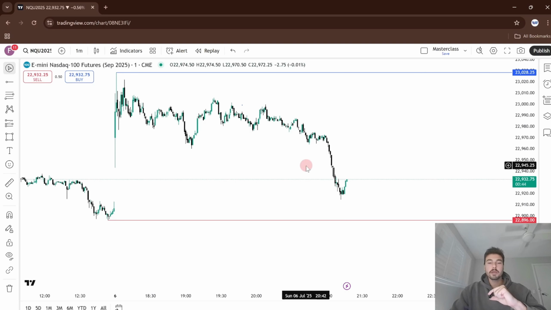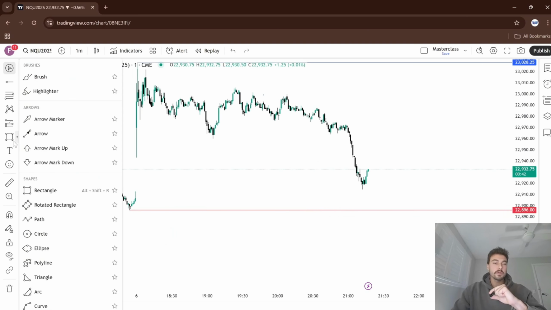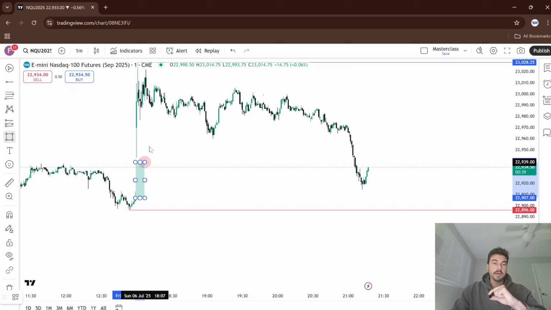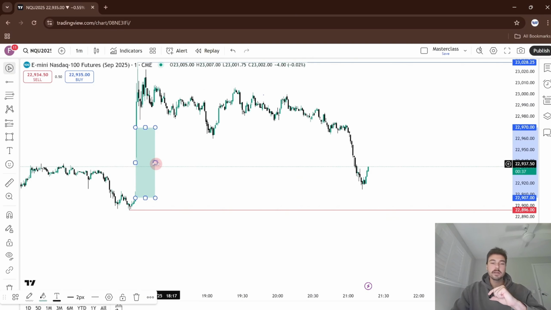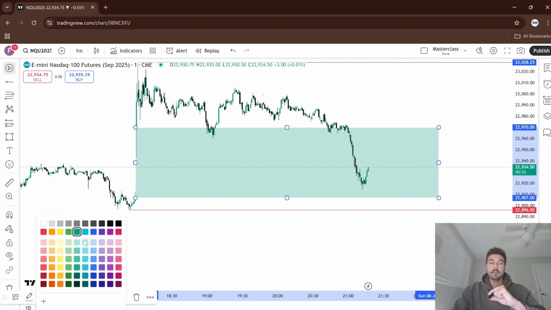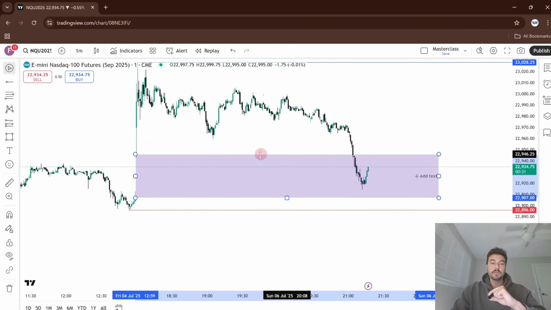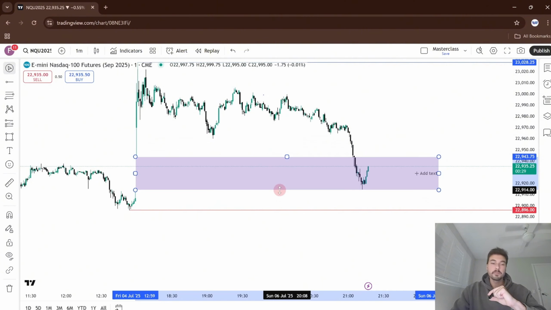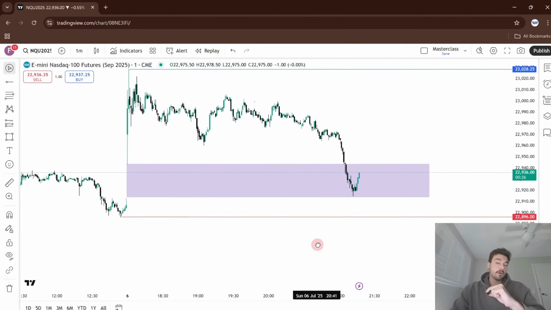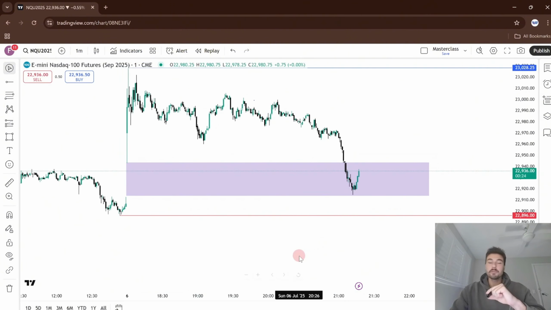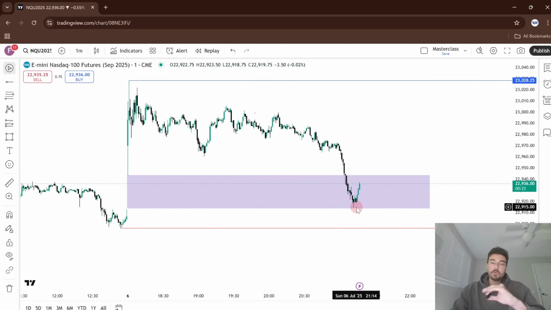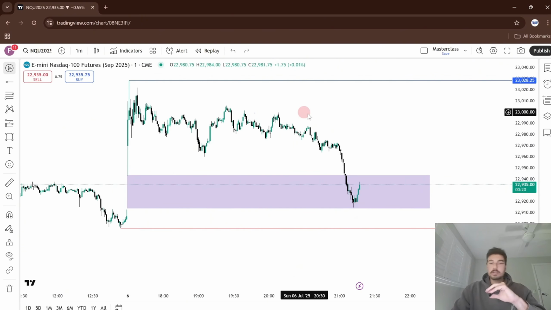So we've got the power 3 here, that's fine. We've also got this space. I'm going to call this space the volume imbalance that's created from the new week opening gap. Does that make sense? And I could narrow this down into this spot. This is the liquidity void because there's no wicks. And you can see what price has done. We've come back into that liquidity void. We've come back into discount. Longs are more favorable. We've got low resistance liquidity to target.